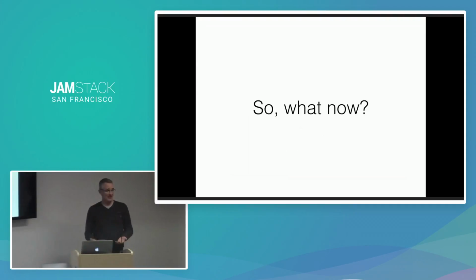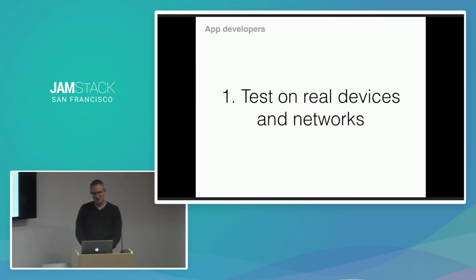But there are things that we can do and things that we should all try to do. So I'm going to run down a list of things. This is where we start getting a little more opinionated. And so before I jump in to this list, none of this is the gospel. This is a well-considered opinion and sort of the beginning of a dialogue that we really want to be having with the entire web development ecosystem, because there are things here for us all to do.